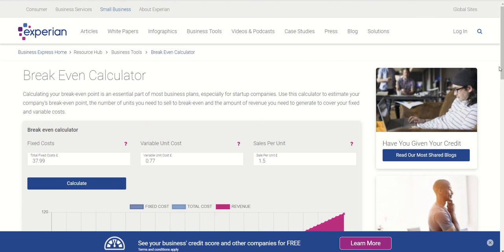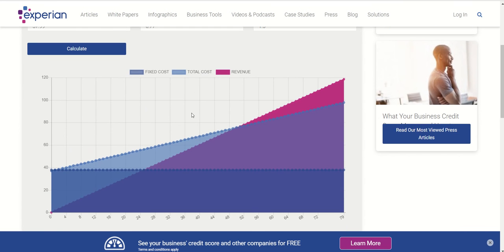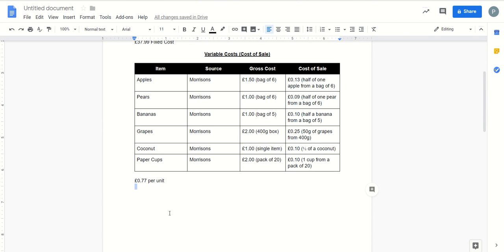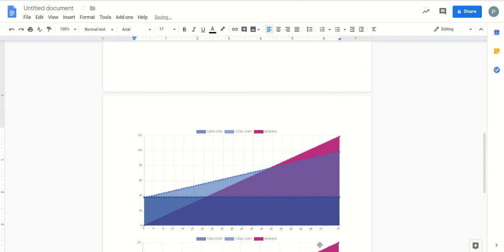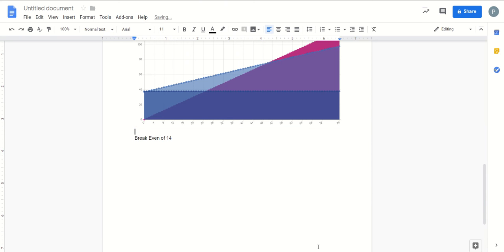So I need to look at what you can do firstly then is you can copy that, if you have a similar issue to me, put it in your piece of work and do an explanation of that. Just to say, look, these figures are unworkable. Yeah, I'm just going to delete that there. And a break even of 53 items, that's really tough to work with. So I could write a little paragraph there.